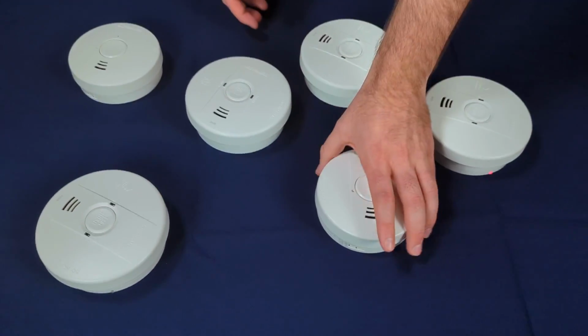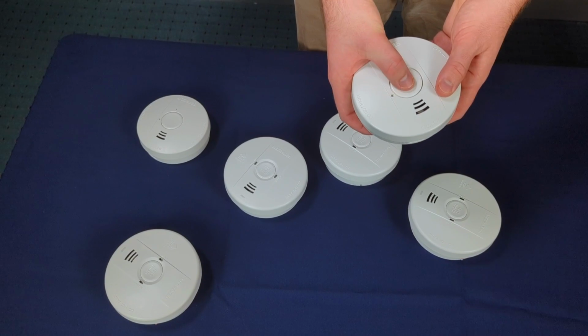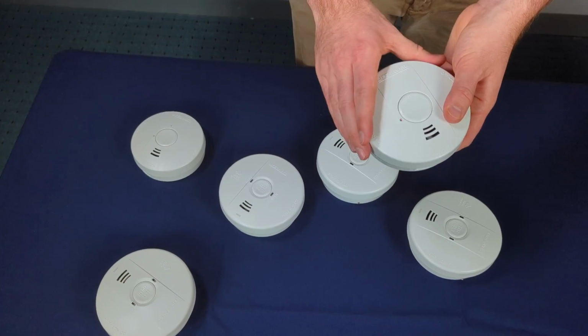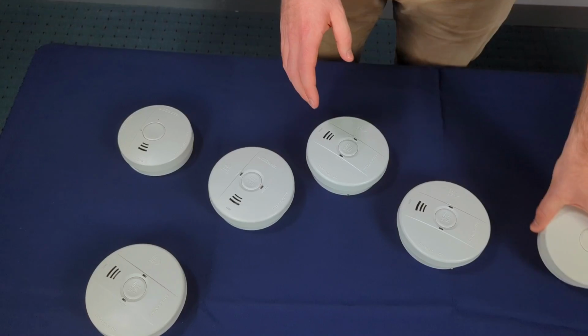Now we find the alarm that we need to remove from the network, so I'm going to choose this smoke alarm randomly here. We press and hold the test button for 10 seconds. You'll get 4 flashes, and on the DCWs it'll chirp. And that means it's disconnected from the network.